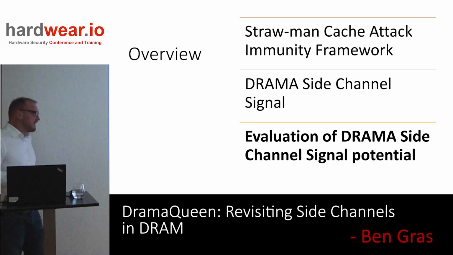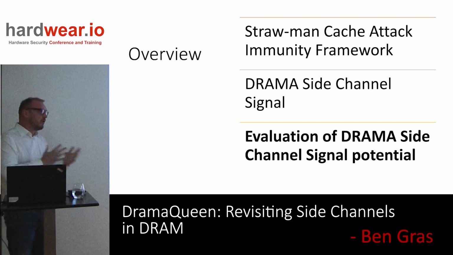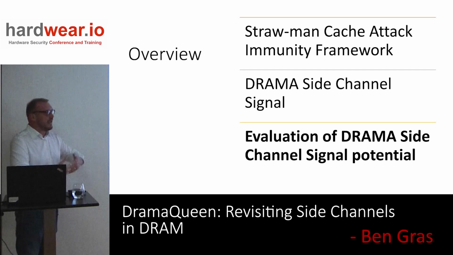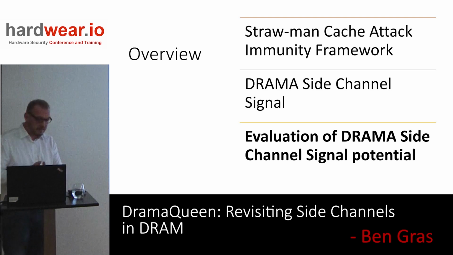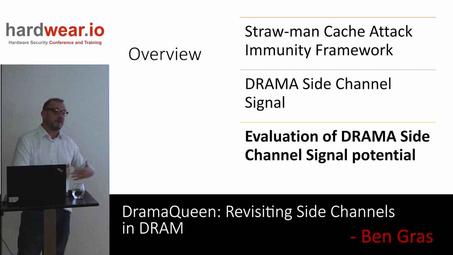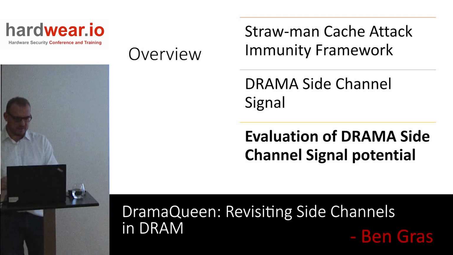So that means if I'm an attacker and I can see this latency, because all these accesses are uncached, right? They go straight into DRAM. If I can look at my DRAM accesses and I'm observing a victim who's using this supposed cache attack immunity framework, which solves all side channel problems because we're not sharing any resources in the CPU anymore, then I can observe the accesses that the victim is doing because I'm looking at what accesses are appearing in DRAM. I'm looking at the DRAM all the time. This victim who is hiding away in DRAM from the cache is suddenly completely naked. But okay, let's see if we can exploit this.